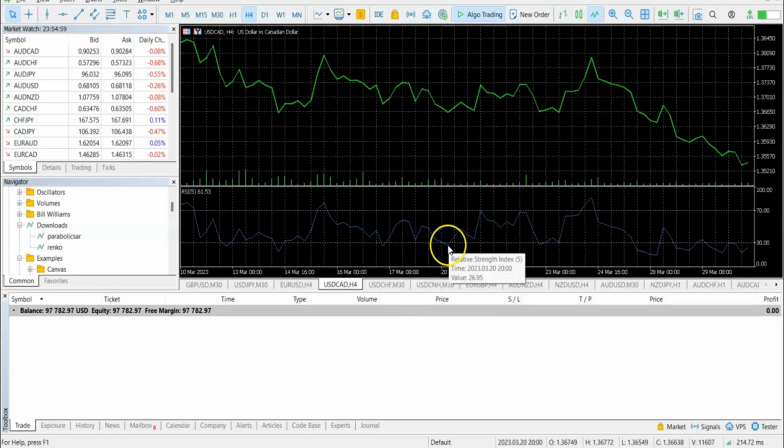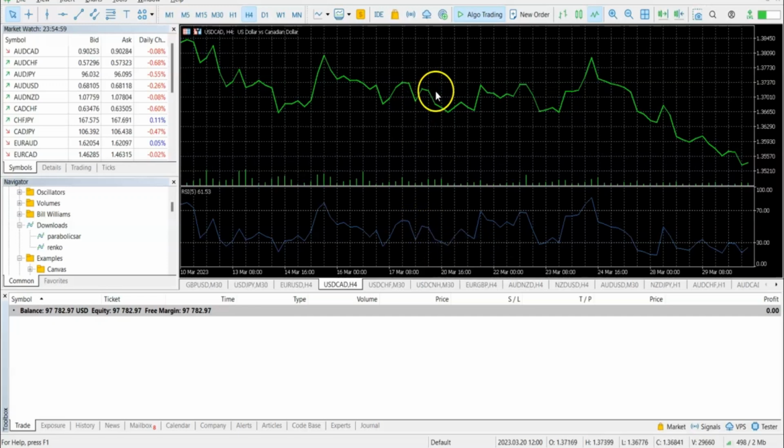Just look at this candle. 28th of March, 8 p.m. What is the RSI here? 26.95. Is this less than 30? Yes, it is. And were there 4 successive declines in RSI? This value then 30.81, that's fine. So there was a decline. Then there was a decline 2 days ago as well, 3 days ago as well, and 4 days ago as well. And this 4-period prior RSI was actually 50.76, which is lower than 60.